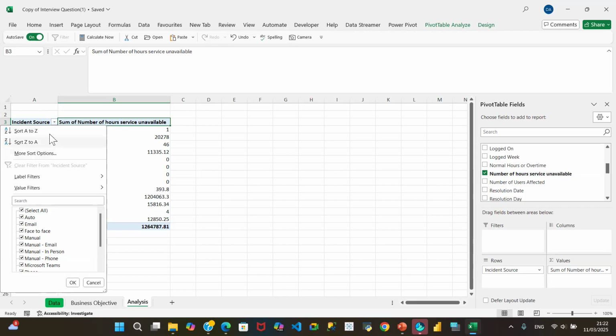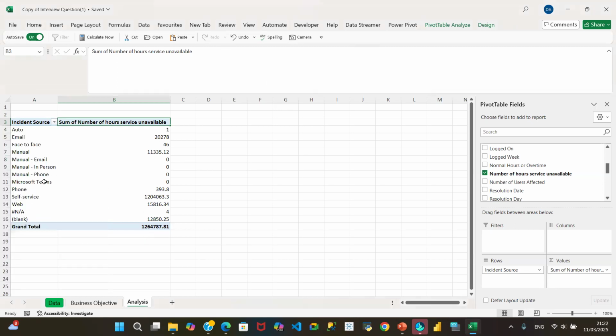But again, you have to play around within these tools to get accustomed to them, and to also note if there have been any updates. So I found that you can sort A to Z, and A to Z is not going to sort these numbers. I believe it's just going to sort these incident sources in alphabetical order.